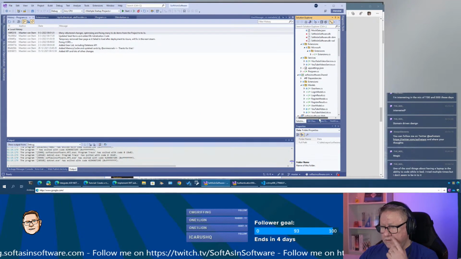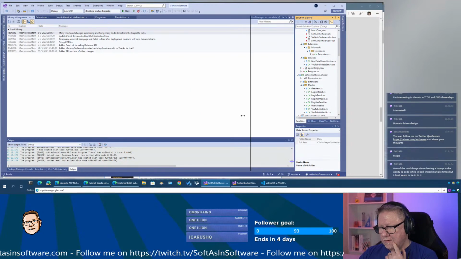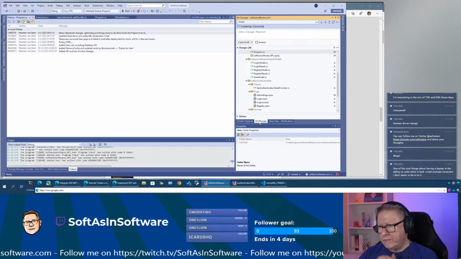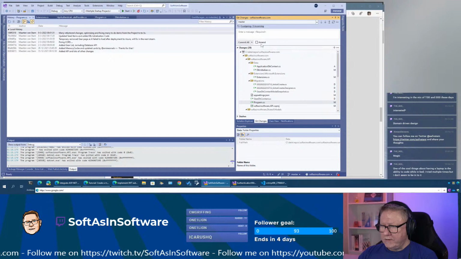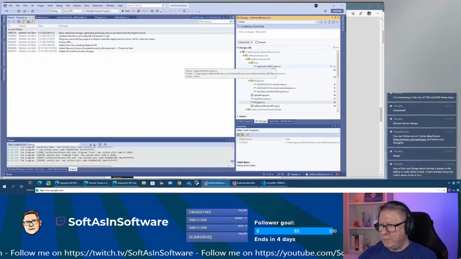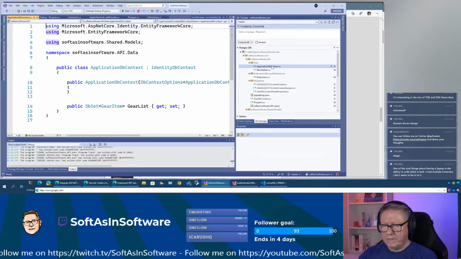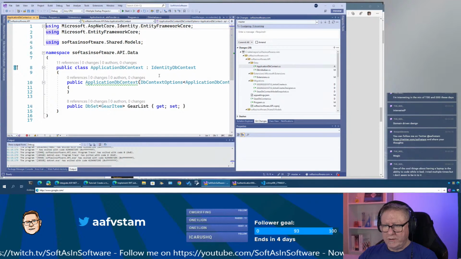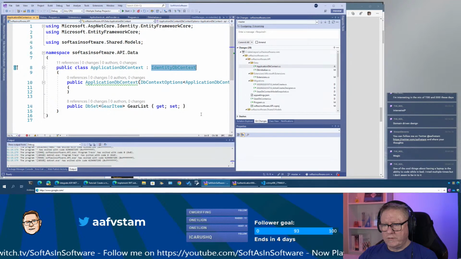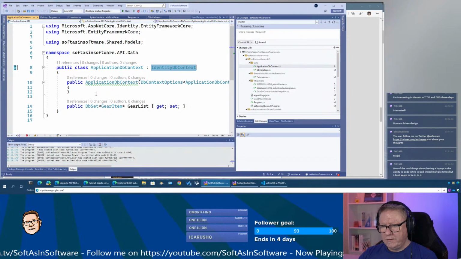Now let's have a look at the changes that we have in here. That should be a lot less now. Application DB context. That's added, yeah, because this one is using identity context.